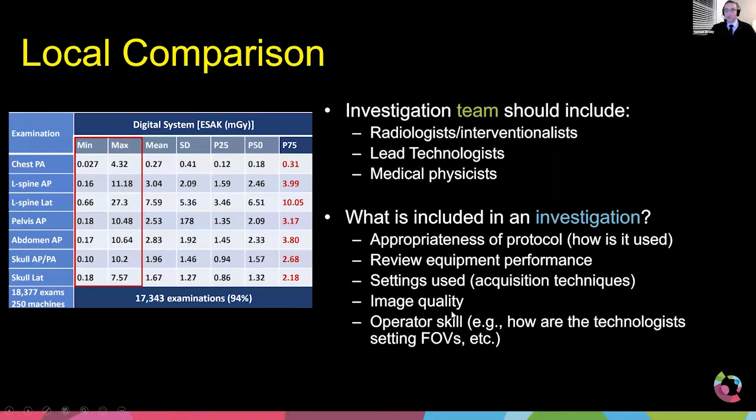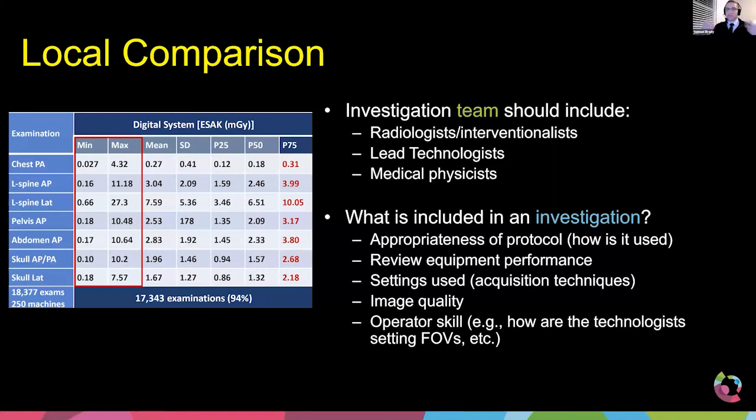Operator skill. And this is why it's really important to include usually the manager or the lead technologist. When you do an assessment of these chest radiographs, maybe it's the fact that the technologists weren't properly trained on that one piece of equipment. So you have 10 X-ray rooms, and in one X-ray room, the doses are super high. Maybe you have all Philips scanners and one GE scanner. And so people just aren't familiar, for example, with the GE scanner. I use that as a simple example. And so make sure the operator skill set is right.